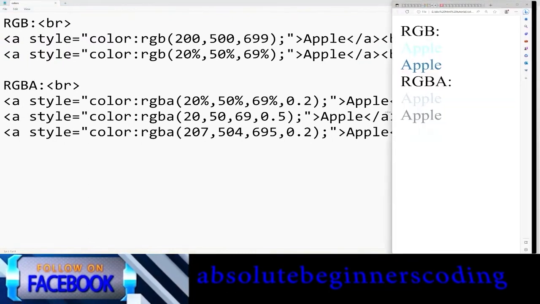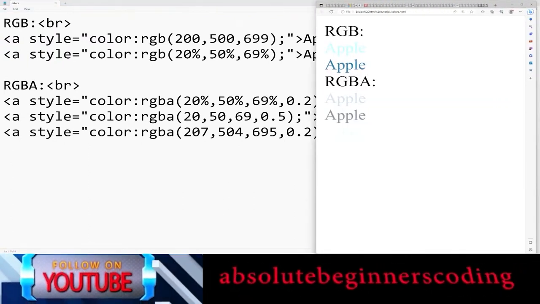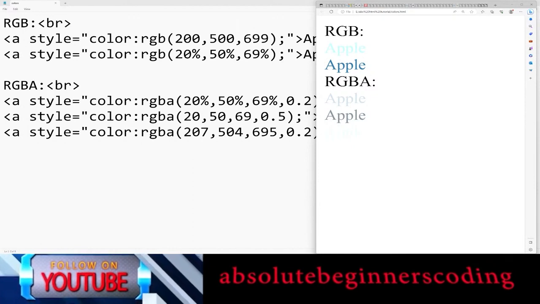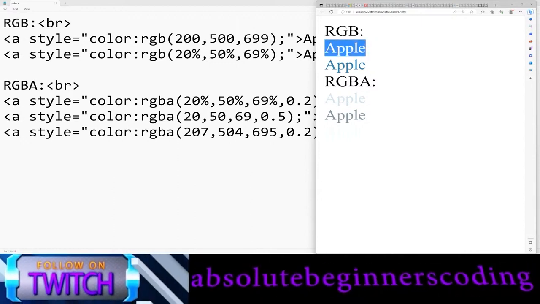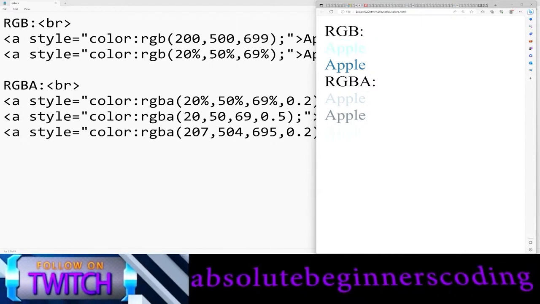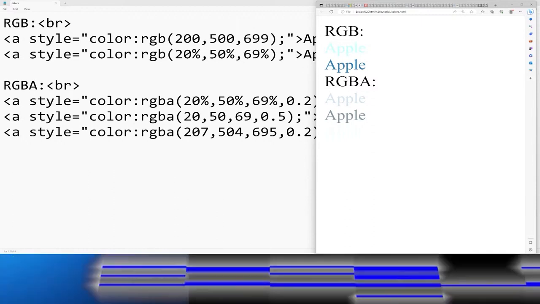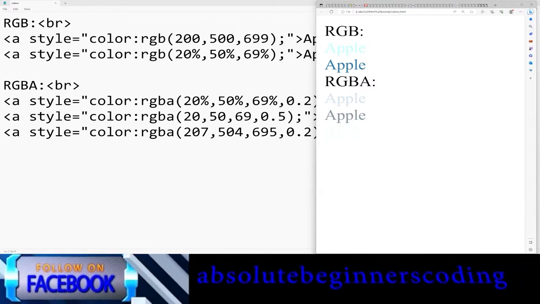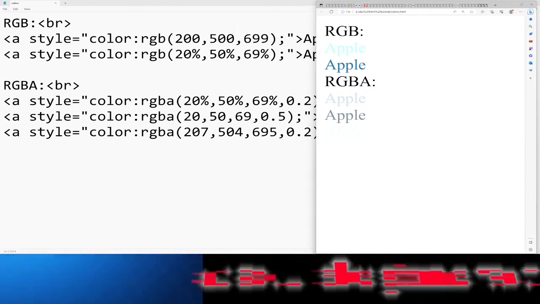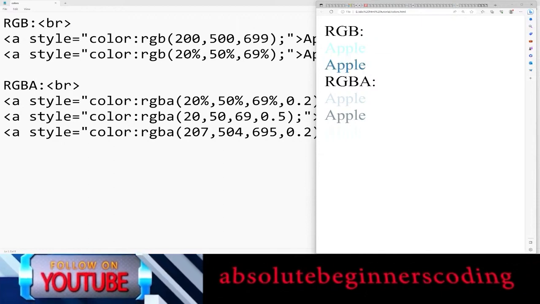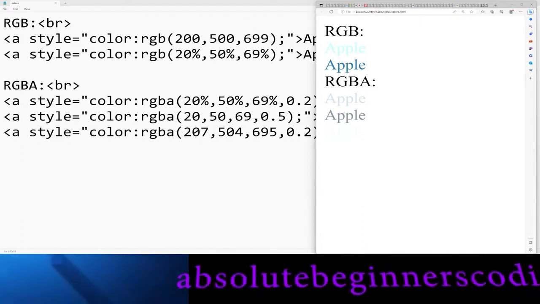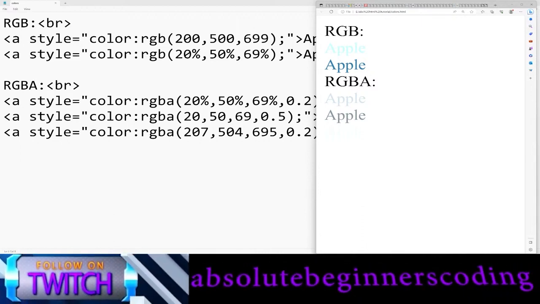Okay, you can see that in RGB you can actually enter the values between 0 to 1000 for R, G and B, and you will get the result right there. You can also enter the values between 0 to 100 or 0 to 1000, both are fine. But if you're mentioning percentage, it should be 0 to 100, only then you can get the result. So in RGBA, we can add the percentages between 0 to 100 and the alpha should be between 0 to 1. You can actually get the result.